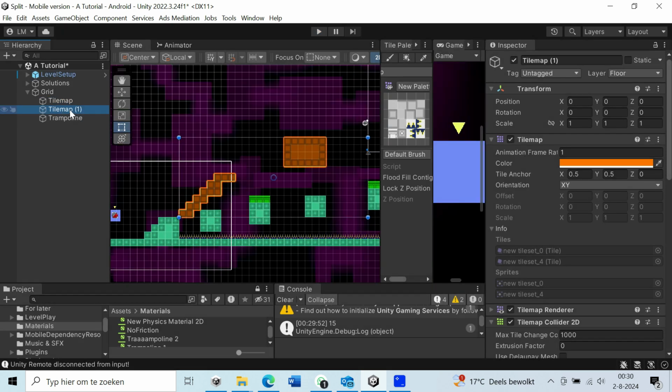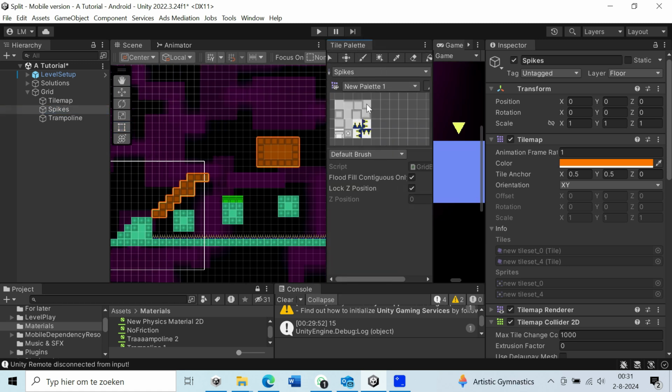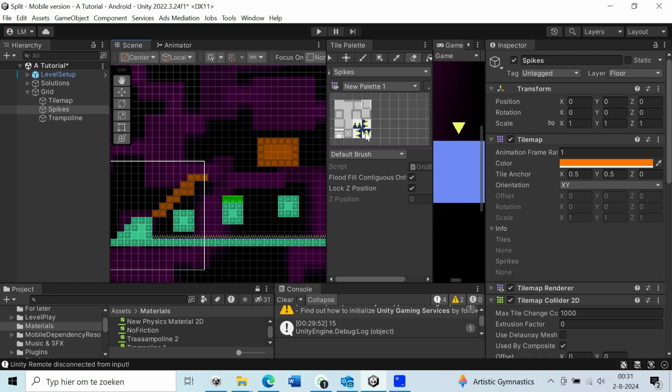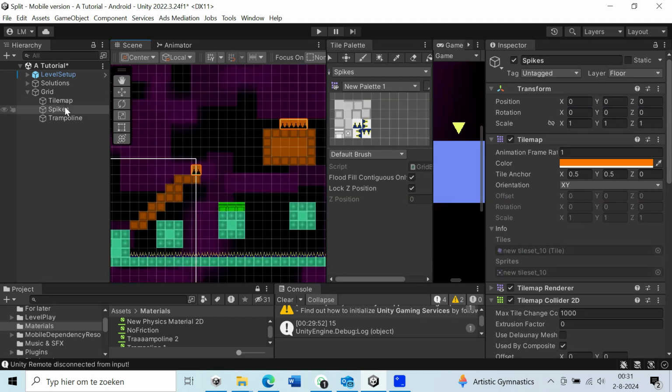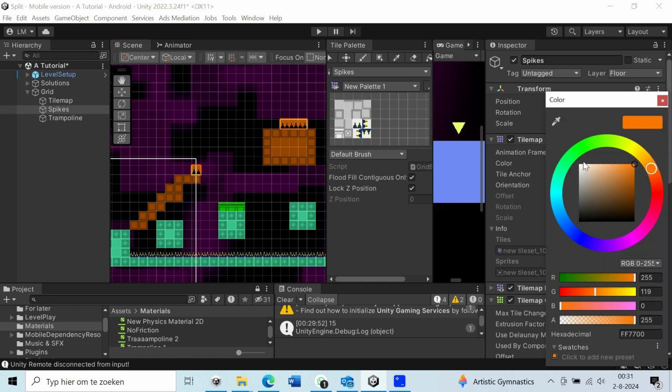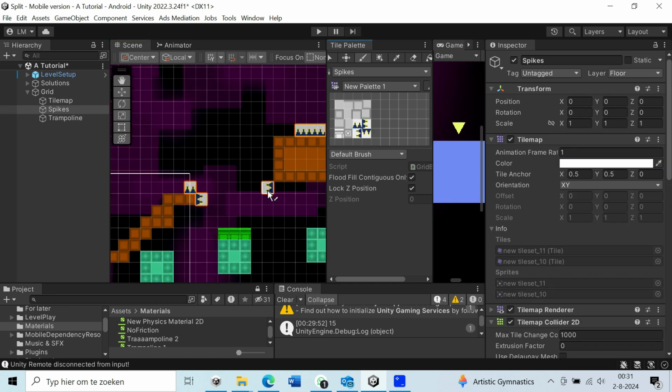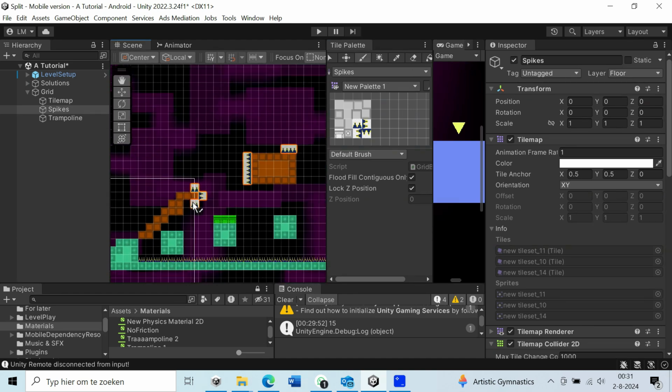Now let's make tiles that do some damage to the player. To do this, duplicate the original tile map again and name it something like spikes or whatever deadly tile you have. Don't forget to delete the tiles from the original tile map and draw the spikes where you want. As you can see, the tile looks like a full block. This is because in pixel art I forgot to remove the white background in these tiles. Anyways, give it another color and finish the level by drawing some more spikes.